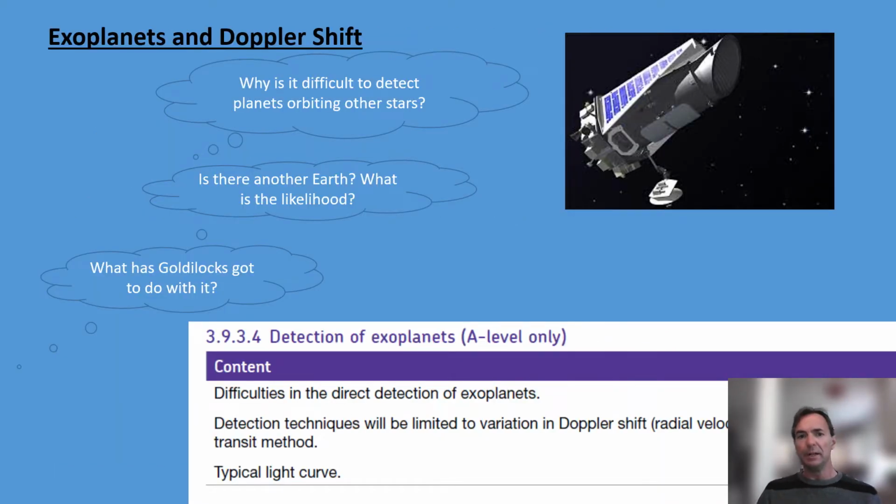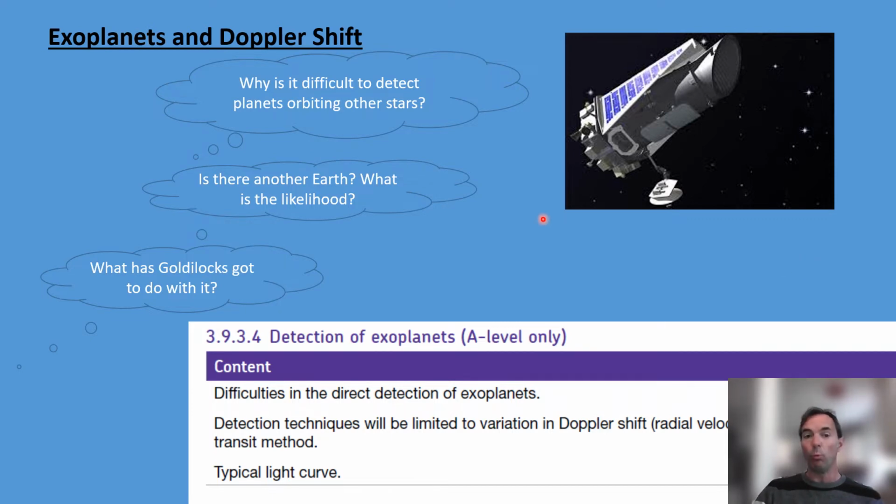Okay, so exoplanets and Doppler shift. There's a satellite that was sent up, Kepler, that is looking for these things, and it tried to detect planets. And pretty much every star we look at, you can detect planets around it, which is pretty extraordinary, and hopefully gives us an idea that the solar system is not unique, although there are some aspects of the solar system that do seem quite odd compared to what we've seen elsewhere.